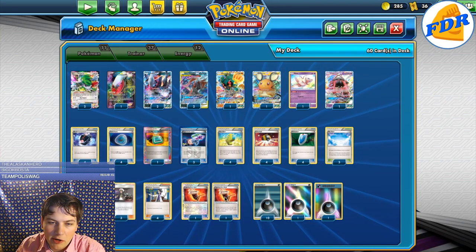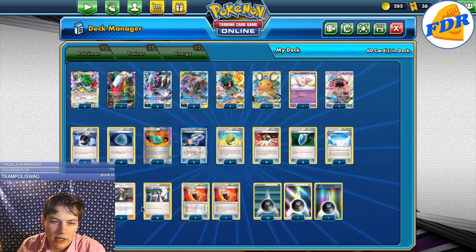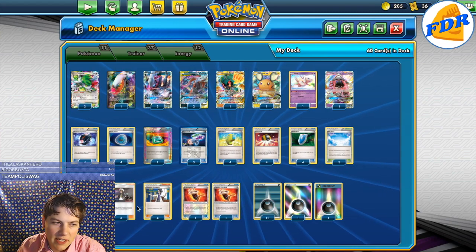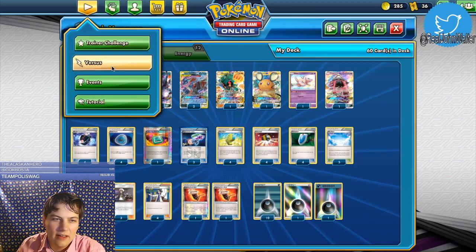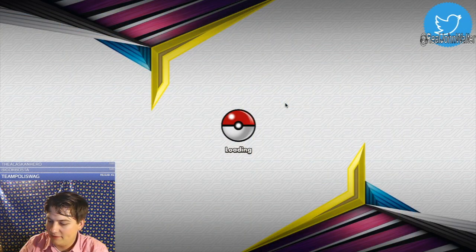Have a couple Fighting Fury Belts just to keep your boys alive as long as possible. And then rounding it out with 4 Sycamore, 3 Guzma, and 1 Colress. So that is the list, you guys. Let's hop onto the ladder.